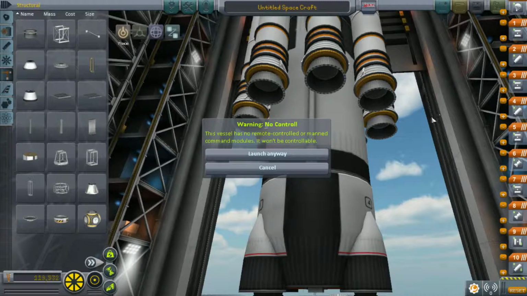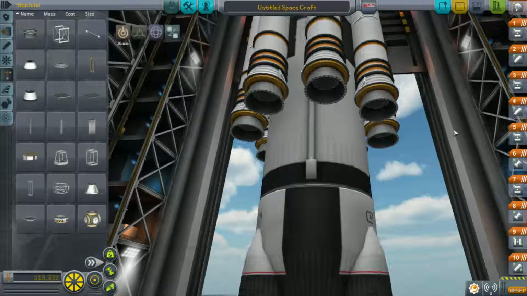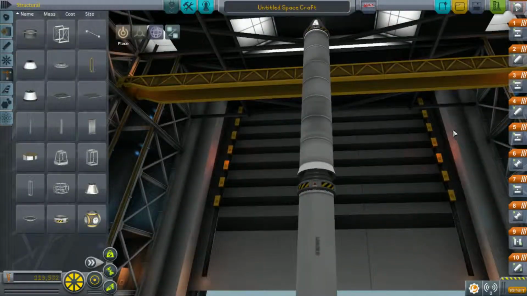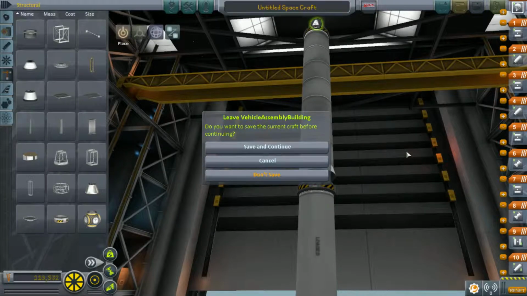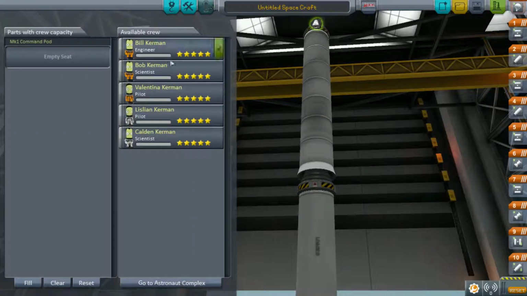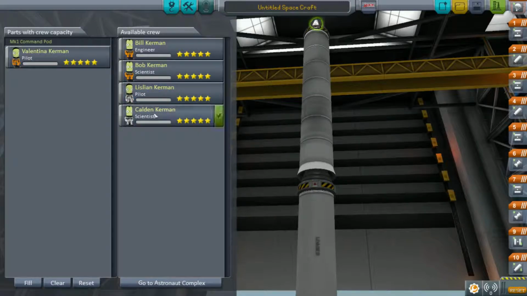Has no remote controlled or manned control modules. What? But there's a control room at the top. Oh, hang on. There's a control room. There's no one in there. Val, get in there. Ta-da! Right, our ace pilot, Valentina Kerman.